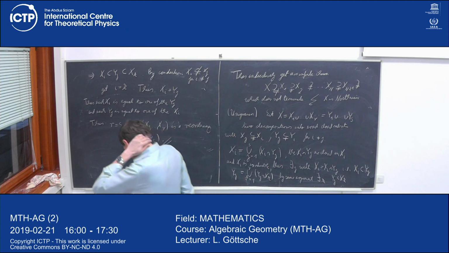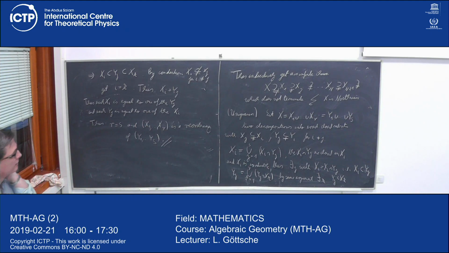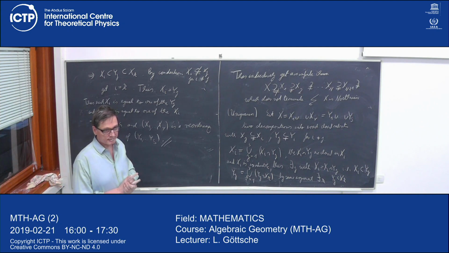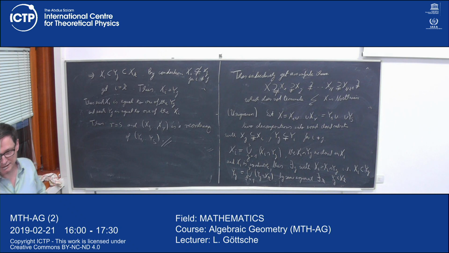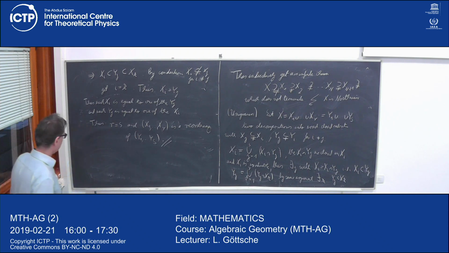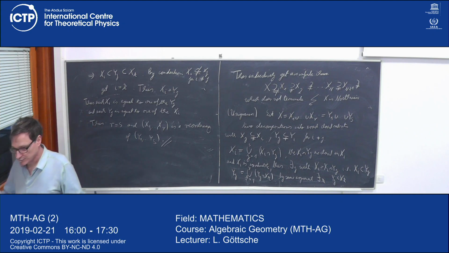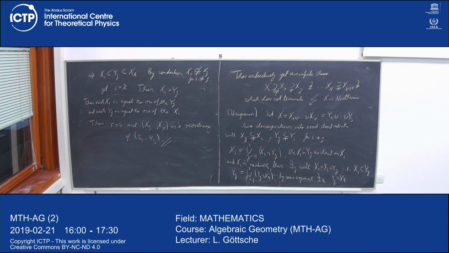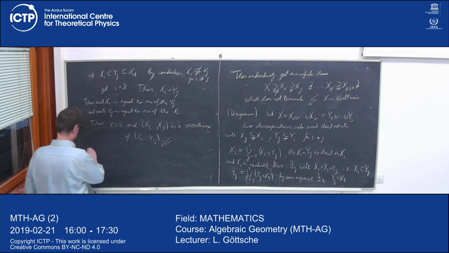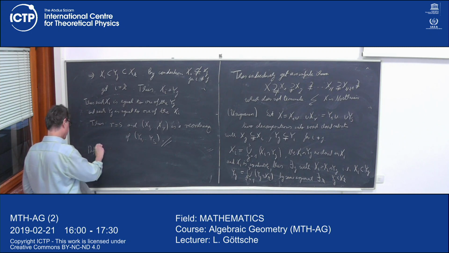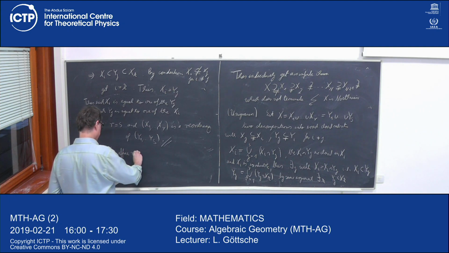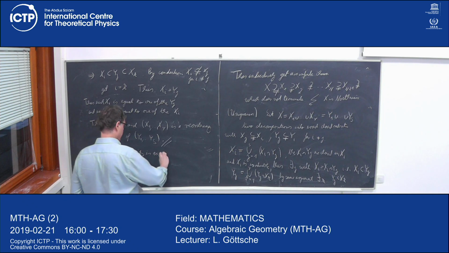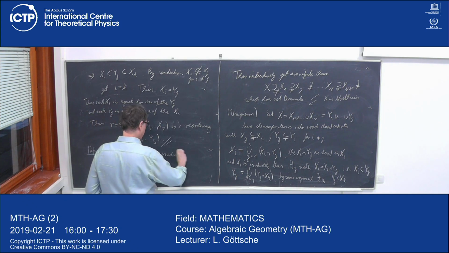So later we will concentrate mostly on studying irreducible algebraic sets, so they are easier to deal with, and as every algebraic set is a finite union of irreducible algebraic sets, you can say that if you understand irreducible algebraic sets, you understand all algebraic sets, because you understand all the pieces. And so I will give a name to irreducible algebraic sets. I call them algebraic varieties. Definition: a variety is an irreducible affine algebraic set.